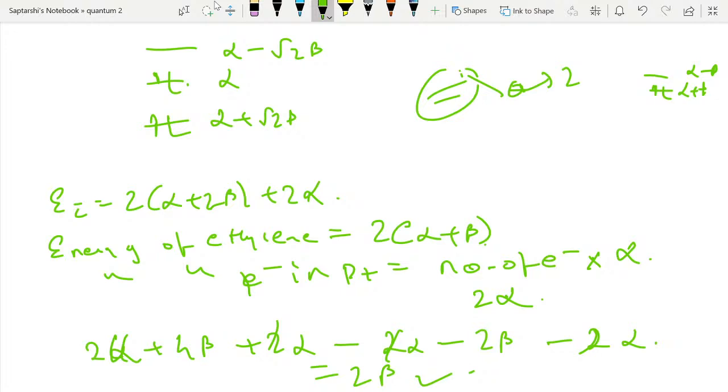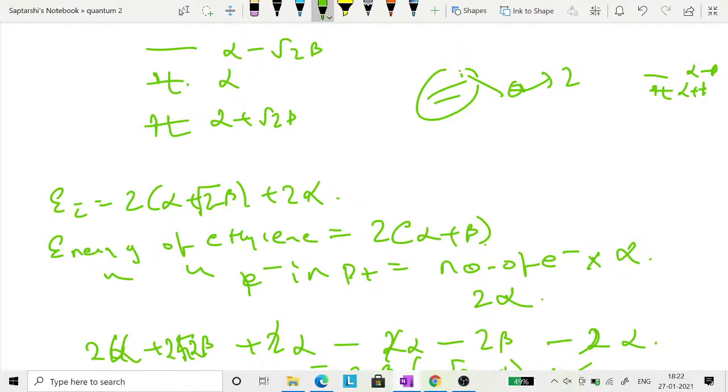Okay, again I made a mistake. Oh no, I'm making bad mistakes again and again. So see, the lower part was actually alpha plus root 2 beta, not alpha plus 2 beta. Yeah, this was a mistake I made. And apart from that, it's all right. So when we are actually multiplying this, this will be your 2 root 2 beta, and this is 2 beta. So it will be 2 beta into root 2 minus 1. So this is the answer.